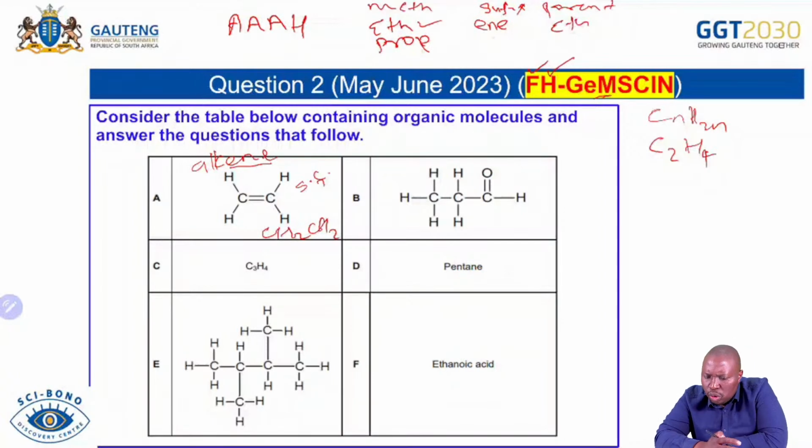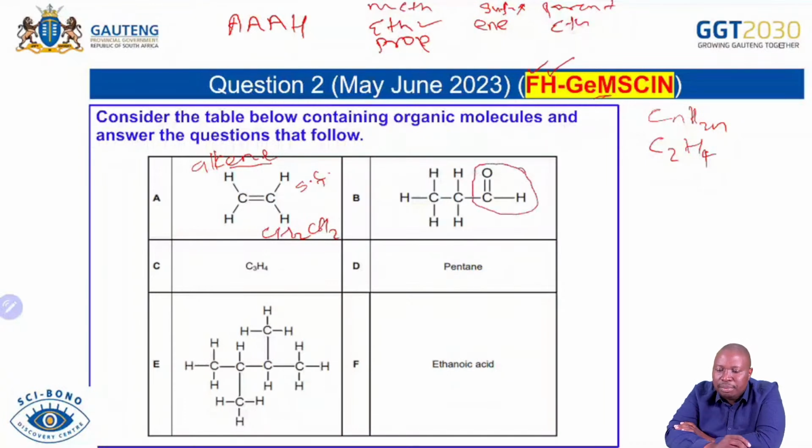The same if you were to go to number B, to look at B there, to say what is the functional group. You start there. Always, for you to be able to identify, you have to know the functional group. The functional group is that when you remove it from a structure, you remain with a hydrocarbon. So let me put it this way: if you remove the functional group, you'll remain with an alkane of some sort. For example, if we were to remove this, we remain with carbons and hydrogens and the single bonds and all that. So you know that, okay, this is our functional group.